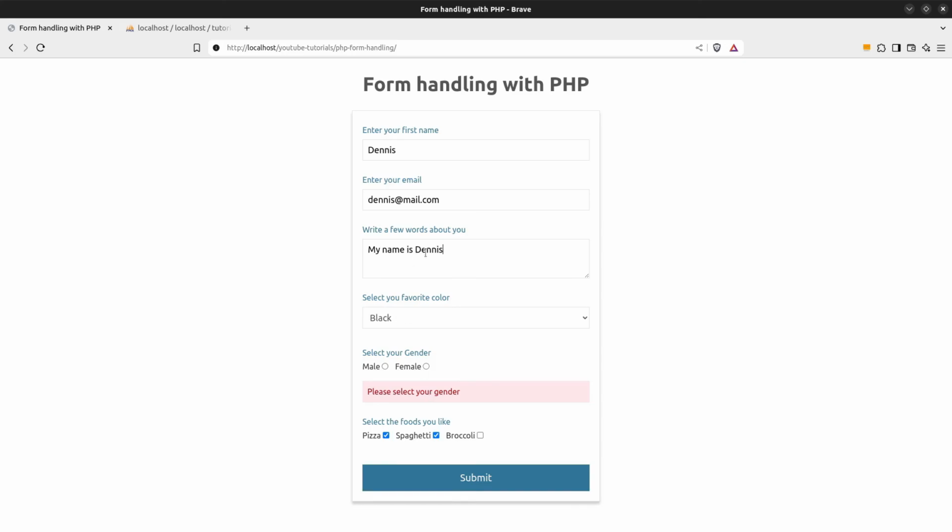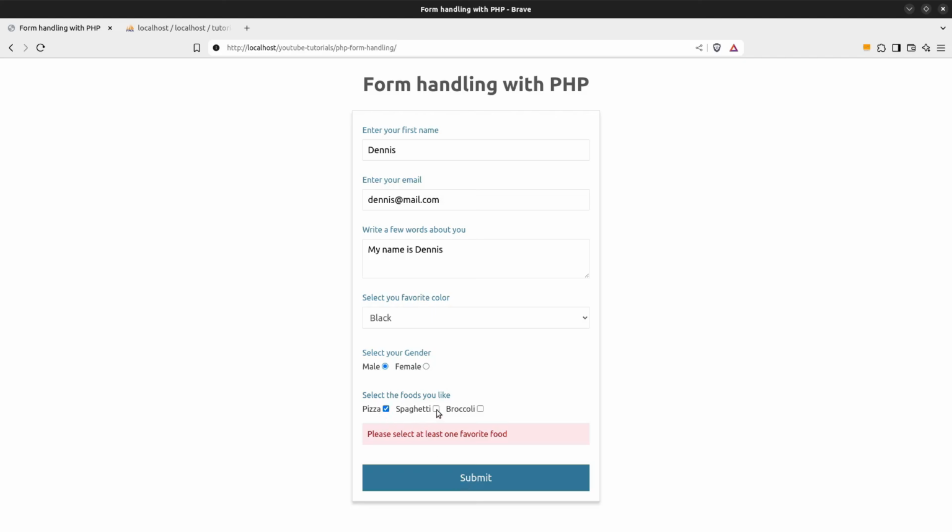Great, despite the error and the page that was reloaded, we didn't lose the values that we entered. Let's try another one. Let's choose a gender and not select a favorite color. As expected, we see a message that we have to choose a favorite color. And again, all the values entered in the fields are present. Let's try the last one. I will choose a favorite color and I will uncheck the favorite foods. Nice. Our validation works fine.